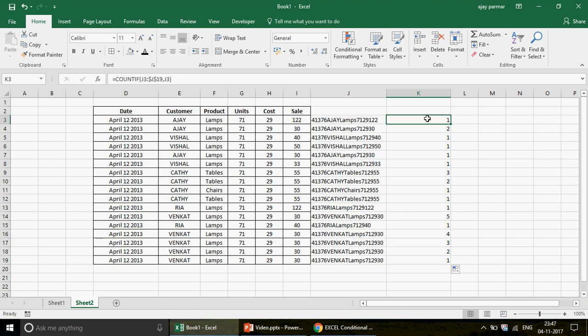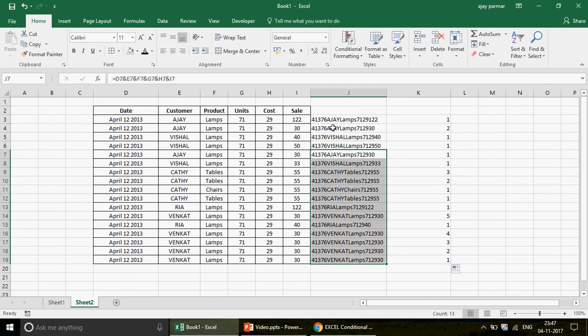What is happening now? In the previous video we selected 1 cell, then 2 cells, then 3 cells, and then 4 cells with the help of the dollar sign. In this case, we are already giving the bigger table first, so that everything is counted in it, and then we are reducing the table like this. We start from here, and then from here, and then from here, and so on. So automatically, if the table is reduced, your count will also start reducing.